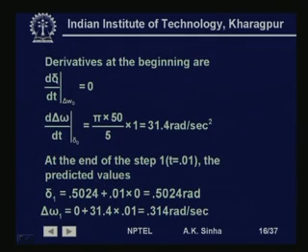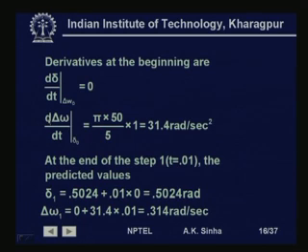Now, the derivatives at the beginning: d delta by dt, which is delta omega 0, is equal to 0. Initial change in speed is 0. So, d delta by dt initially is 0, and d delta omega by dt at delta omega 0, and this should be at delta 0, is equal to pi f by H into Pa. So, this is pi into 50 by 5, H is 5, into Pa is 1 per unit. So, this comes out to be 31.4 radians per second square. So, we have got the slope for omega as 31.4 radian per second square.